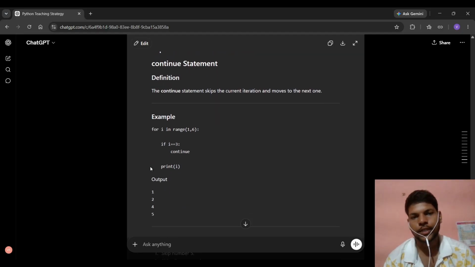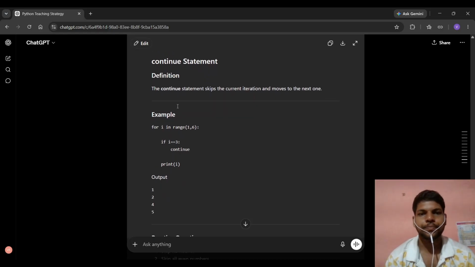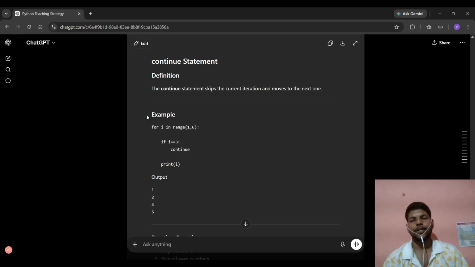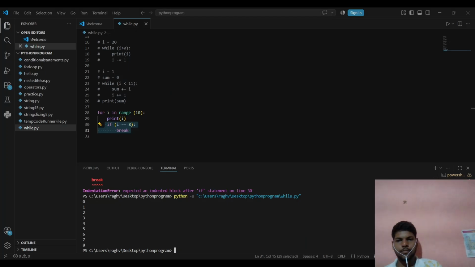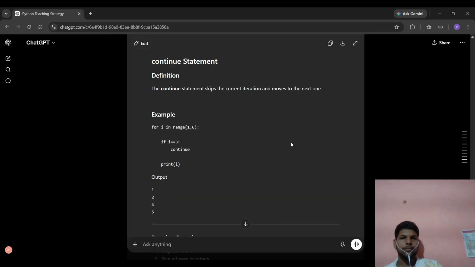Let's move to the next topic, that is the continue statement. The definition of the continue statement is: the continue statement skips the current iteration and moves to the next one. What it does, we will see with the help of an example. You can see for i in range 1 to 6, if i equal 3, continue and print i.